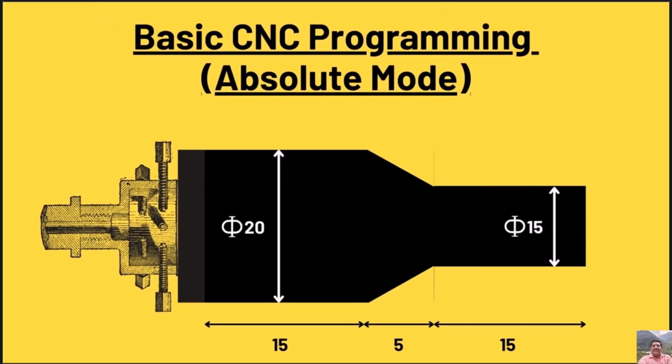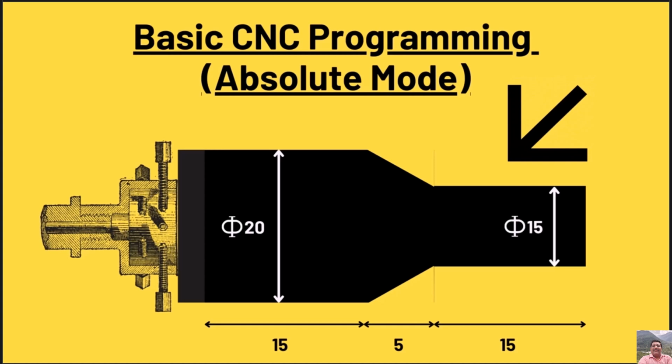We have already discussed the difference between absolute and incremental mode of programming in lecture number 6. If you have skipped that lecture by any chance, please go back and watch it thoroughly in order to follow me in this and coming lectures. In this lecture, we will write a program using absolute mode.